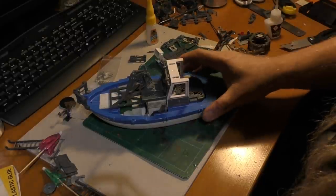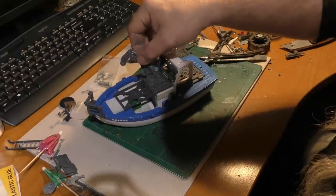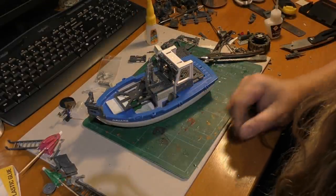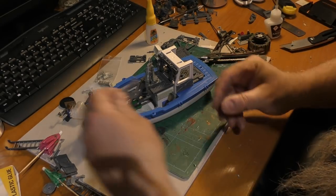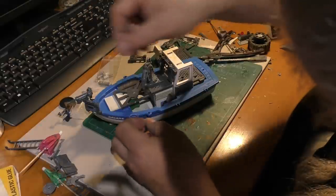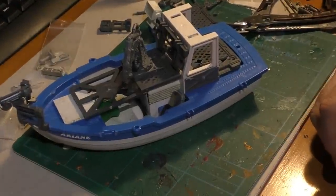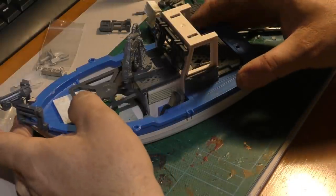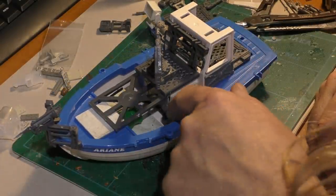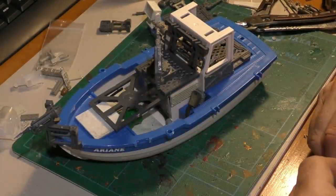And we've added some bits. Now I've got my crane here. Got to add a hook to it. I still haven't worked out a way of mounting my harpoon gun on the front. I don't want to do it just like that. I want something a little bit bigger. Let's go zoomed in there. I want something a little bit better than just plonking it on the front of the prow. I've got various cack down here in the bilges where the fish are going to end up.